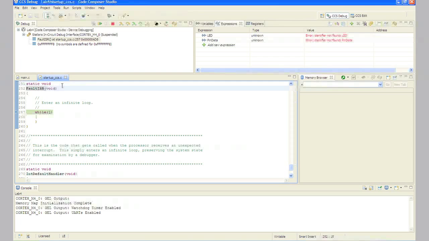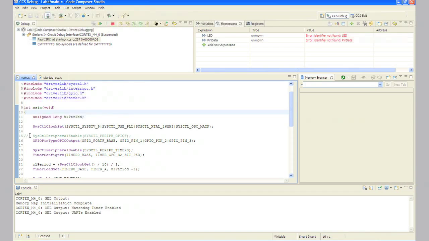In step 19, remove the comment back in main.c and compile, download, and run your code again. I'd like to point out, if I haven't already, that the perspectives in Eclipse-based tools are only views on the data. There really is no editing and debug views. They're all just views on the same data. So here you notice that we've gone back and edited in our debug window, and now we're hitting the debug button again. That's perfectly okay in the Eclipse world.